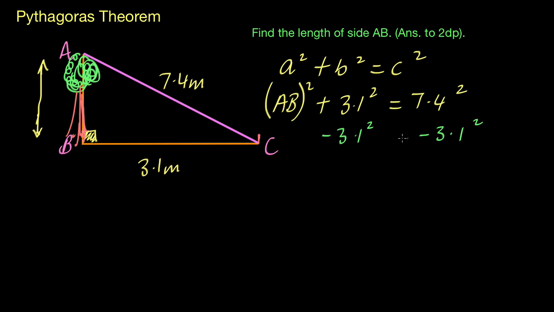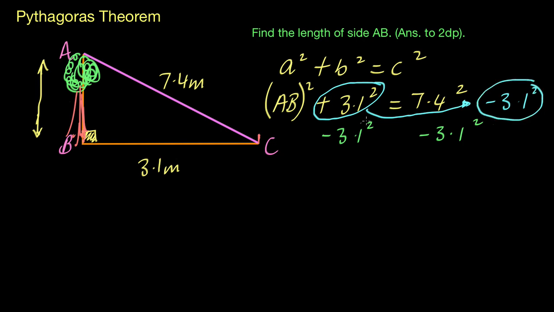Now, if you don't like that, a lot of students prefer doing this. What they do is they circle the plus 3.1 squared, and they drag it to the other side of the equals sign. So this is a different way of doing it. When you drag plus 3.1 squared to the other side of the equals, it just becomes the opposite. So plus 3.1 squared over here, we're going to get instead minus 3.1 squared. Okay, so we just sort of changed that equation. We moved that 3.1 squared over to the other side and it became a minus.